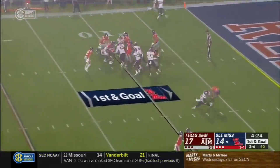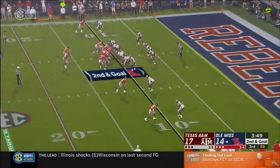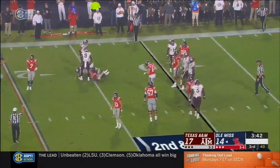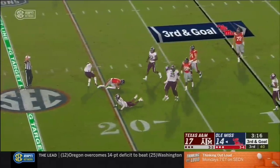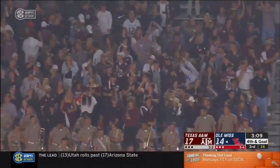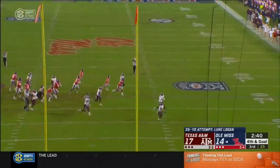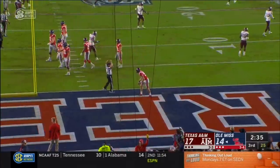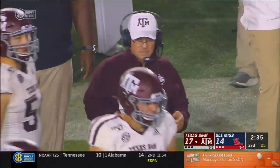He started this game at right guard, now playing center. Phillips hit in the backfield by Matabike — no gain. A foggy night in Oxford, second and goal. Very slow developing run by Scottie Phillips — no gain. Plumlee can't escape. Texas A&M, Devin Morris. He's already made one from 50 tonight — to tie the game. A&M got a piece of it and watch it go into the end zone. Ole Miss had first and goal from the 10 and gets nothing out of it.